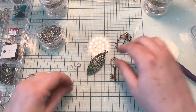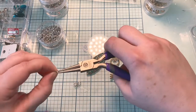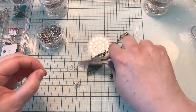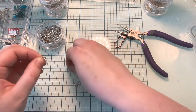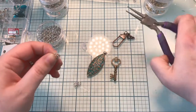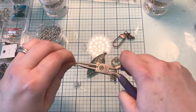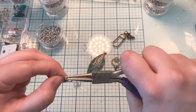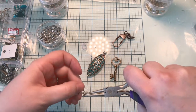I'm going to put some more of these bad boys on there. Okay. Maybe what I'll do is I'll go like this and put them on there. Neat. And then I will connect this to that. Mm-hmm. That's thinking. That is thinking. I know, I'm genius.